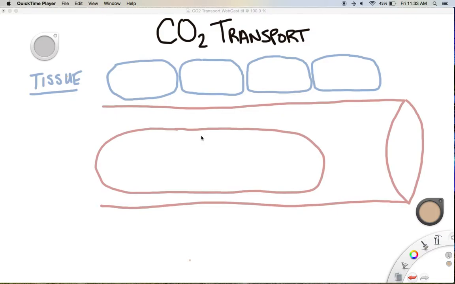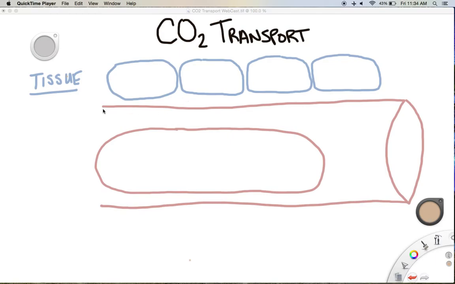Okay, what we're going to talk about today is the CO2 transport from tissue. We know that as metabolism undergoes, we start making waste products. Those waste products can accumulate: nitrogenous waste, phosphate, water, CO2. Specifically, when we break down carbohydrates, we're going to make a lot of CO2. CO2 is a problem. All of these waste products are essentially a problem. We have to get rid of them, and the body has to clear them.